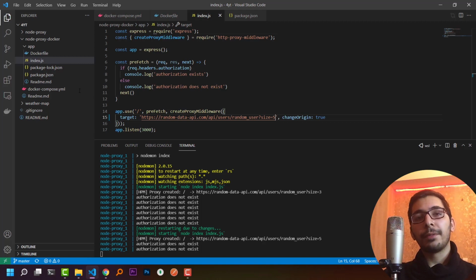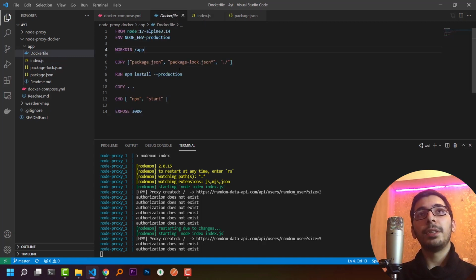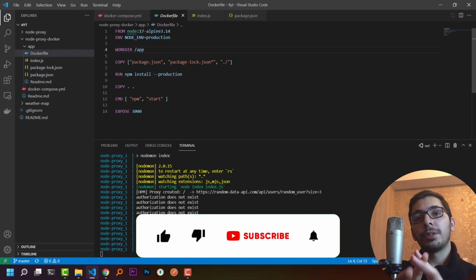In this way, we have a development environment set up in a container, and we don't need to install Node.js in our local machine or any other dependency that this project requires. Just in case we need any tool to be installed, we'll just go ahead and make the required changes in the Dockerfile and install the packages, maybe the tools that we need, just by running a simple command in the Dockerfile. And that's it for this video.